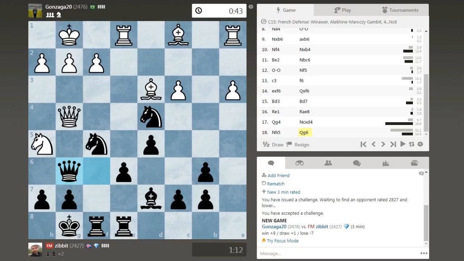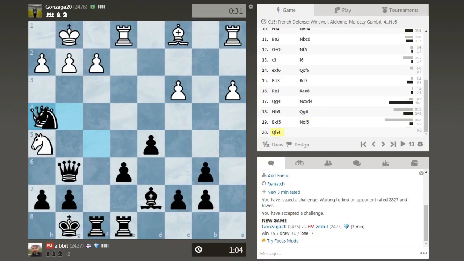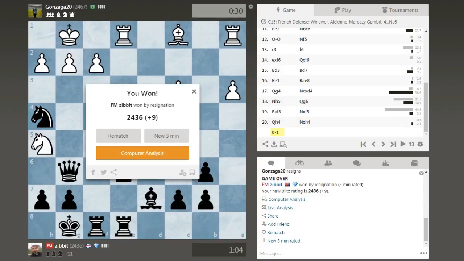And well, that prevents knight to b3. So probably I'll go with the knight to c6. Whoa, what? Okay, now I'll take with the knight. And does he have any? Well, that just hangs the queen. Thank you very much. And I win! Yay! Actually won a bunch of games in a row, so that's pretty nice. Okay, let's go for analysis of this game.